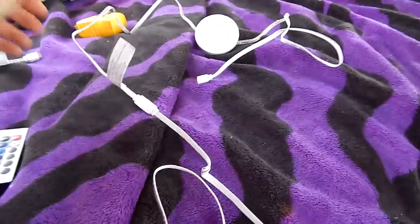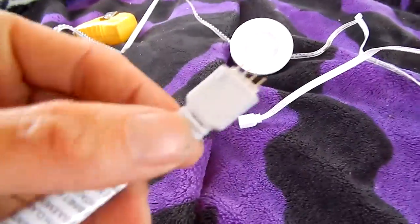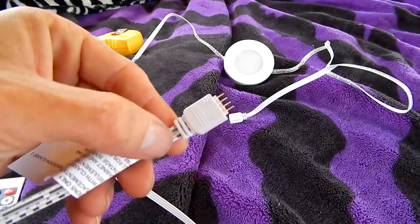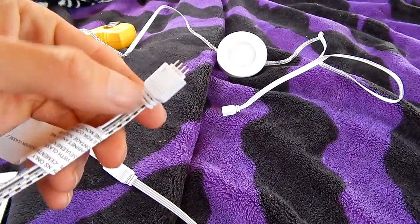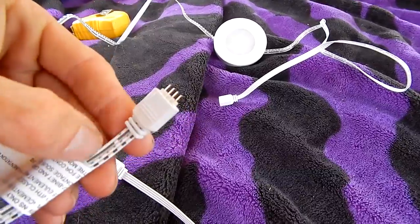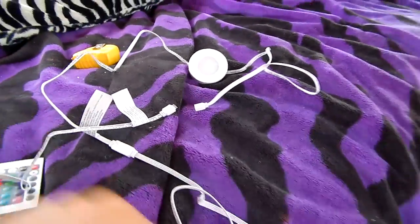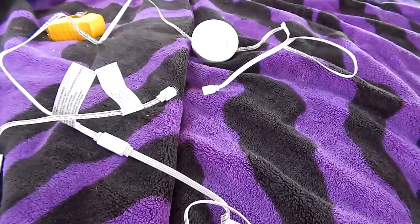So I'll give you an idea of how these puck lights look. Okay, so here they are, and you see they have the standard RGB plugs that all LED strip lights have, for the red, green, blue. They all have the four pins, the four wires, and they just plug in together, so you can extend the set to as many of these pucks as you really want to.